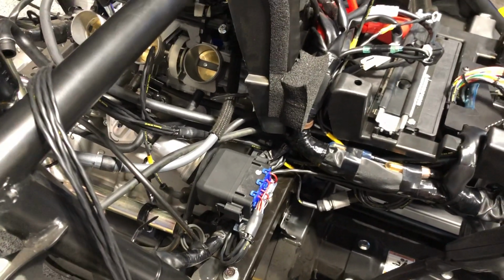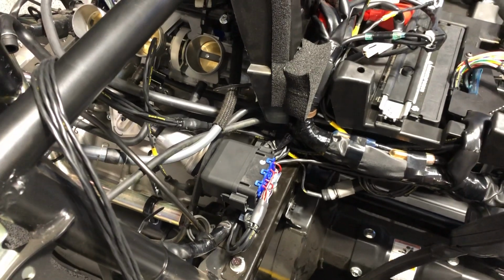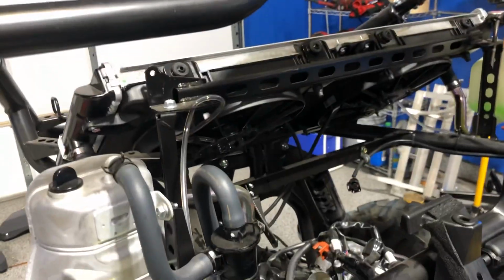Anyway, he built this relay block for me as part of this kit, which I mounted here. Gives me 2 powered circuits for the intercooler water pump and intercooler fans. I'm gonna put the heat exchanger up front. The 2019 has the radiator in the rear.